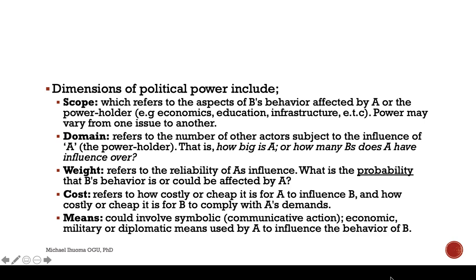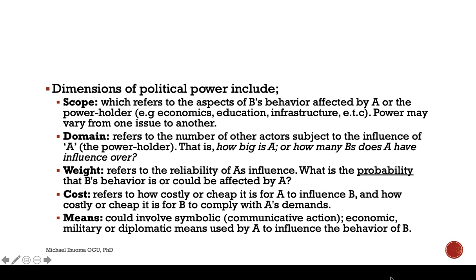But that may not be the same as Nigeria's interaction with France. With France, Nigeria might just be able to exercise influence over its economic sector, and the power it exercises might not be very significant, because of the kinds of export that Nigeria does, maybe crude oil to France. So the scope of Nigeria's power over Togo is more than the scope of Nigeria's power over France. The scope of power is measured in terms of how many aspects of the other actor's behavior the power holder is able to influence. The more the aspects of behavior, the wider the scope. The fewer the aspects of behavior, the smaller the scope.